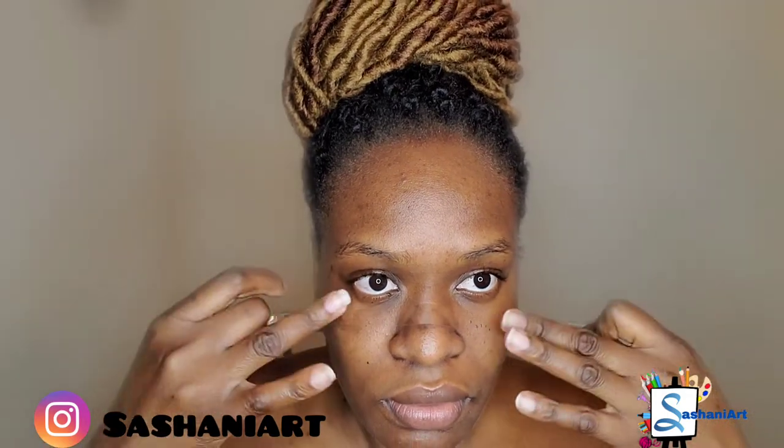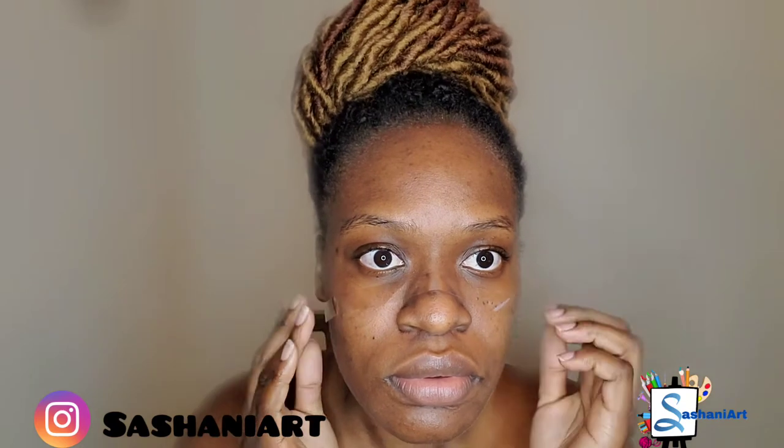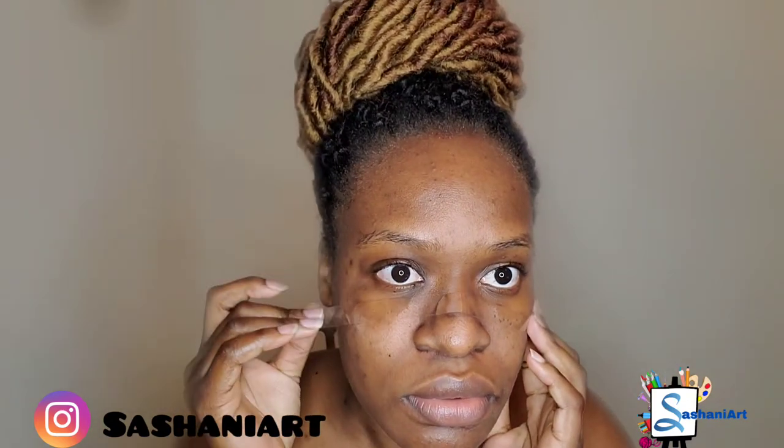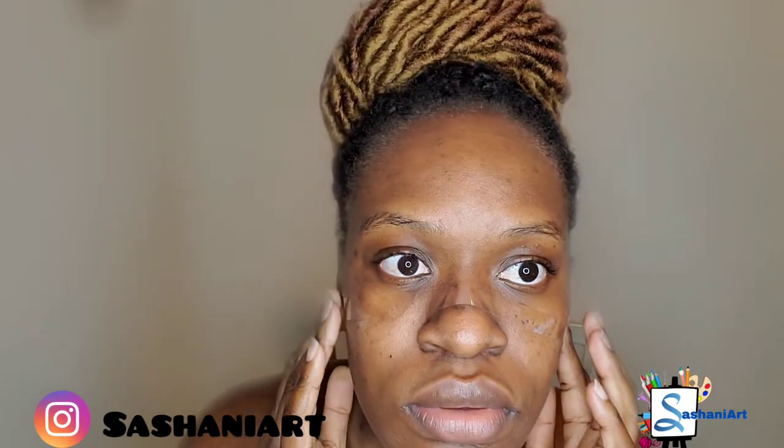All right guys, because I'm working with paint and I don't want any breakouts, I used some coconut oil to moisturize my face. I'm using the tape to make sure I get a smooth line straight across since I'm doing half my face. Make sure that it is straight and even.